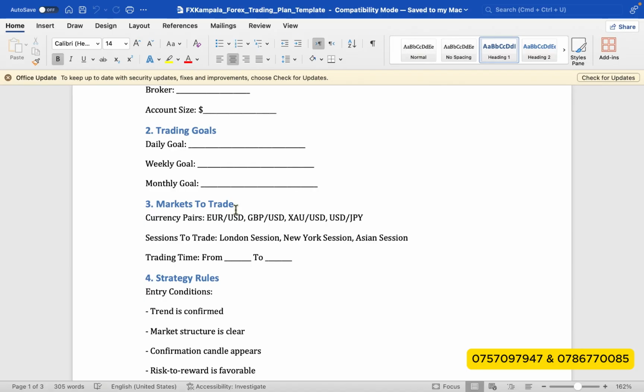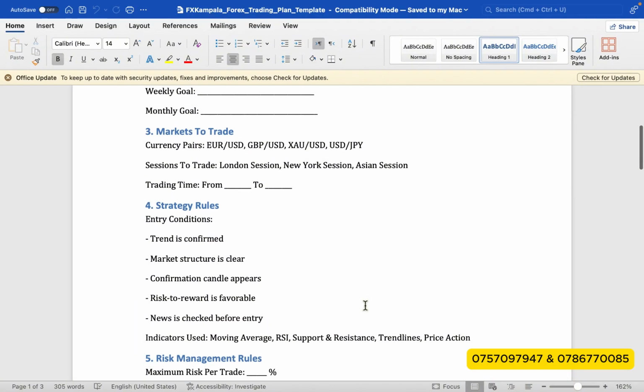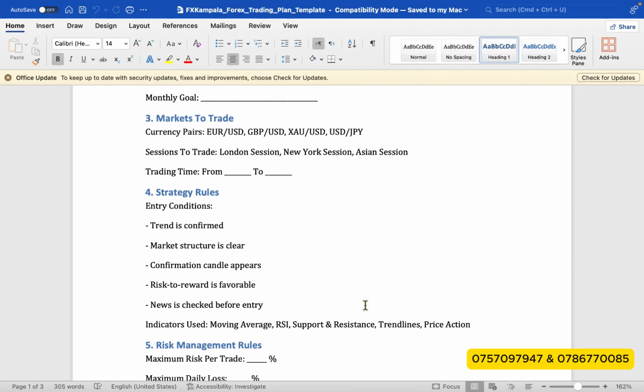The sessions you're supposed to trade, that is London, New York, Asia. You don't just go right through, trading everything that comes across. So you need to be specific, and this should always be the guideline you follow before you enter your trade. Then the time to trade from, at what time? If it is 9 a.m. to maybe 10 p.m., please be specific on this. And once you're supposed to not be trading out of the market, then it should be the case as per your trading plan.